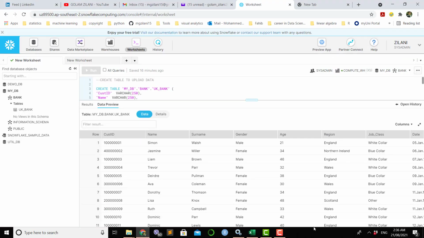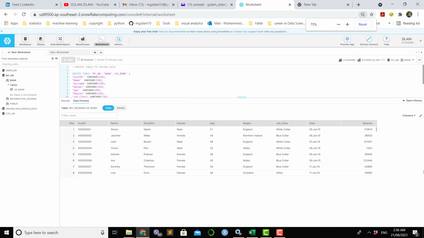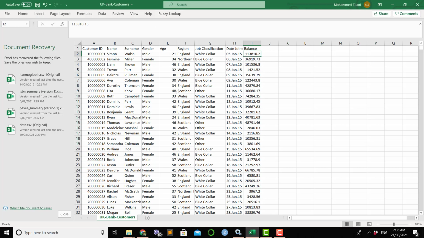If we go to the balance screen, sometimes it gives you some trouble and cannot show all the columns, but if you make the screen a little bit smaller, you will see all of them. I made this zoom smaller. From this screen, as you can see, all the columns are sequential as they were in the CSV table.